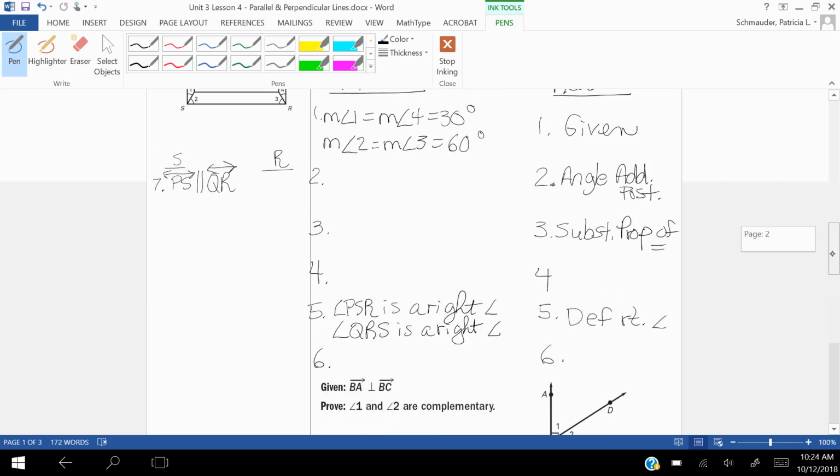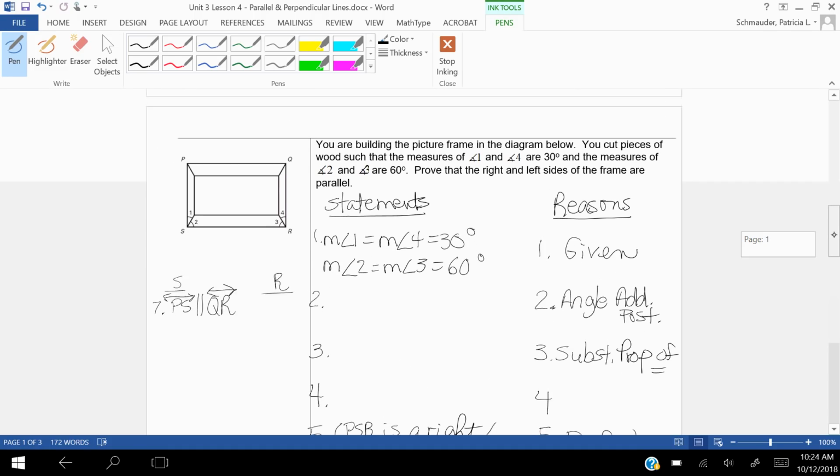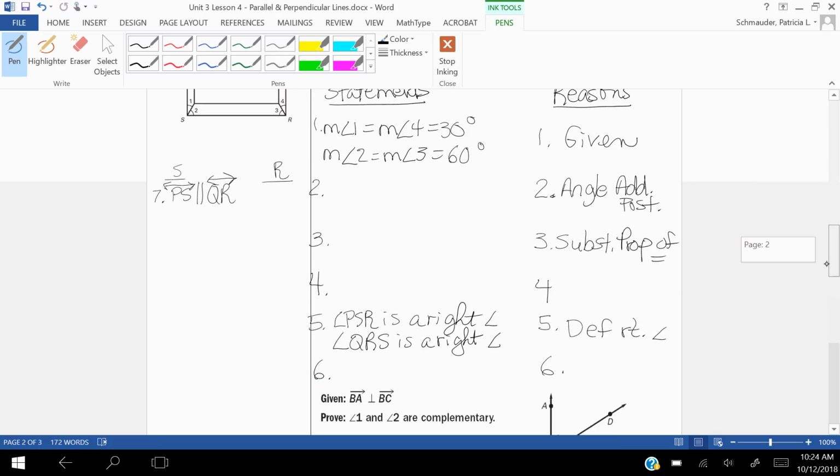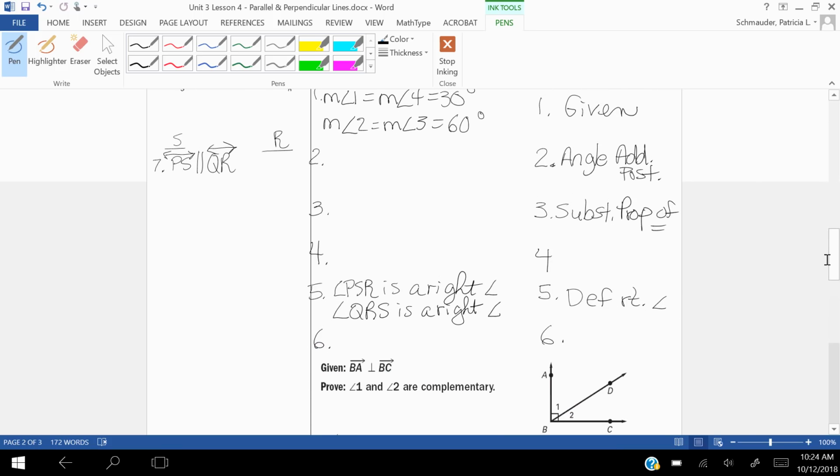So what I did here is I gave you a lot of hints. I want you to try to put together this proof with the hints that I've given you. Or hey, if you don't want to look at the hints, just turn this off and get a blank sheet of paper and go to town. But anyway, here are the hints. I ran out of room, so I had to put step number 7 over here, which I don't like, but that's the way it went.